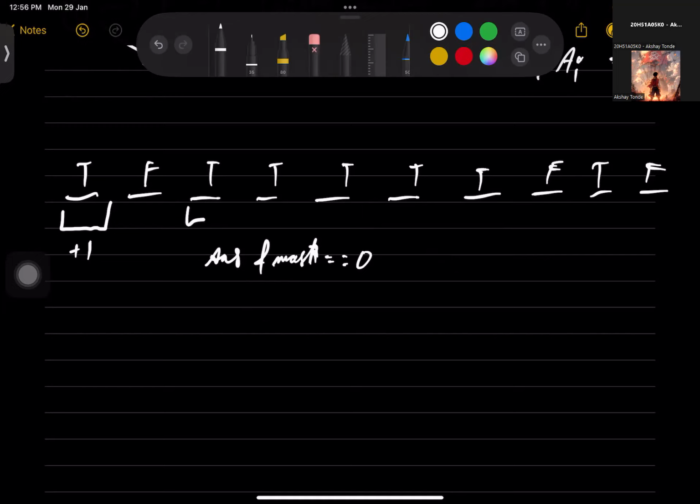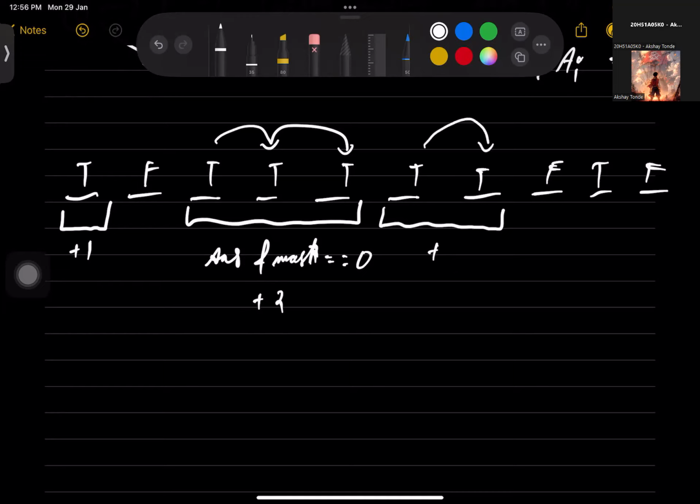So now let's say after this we could break the chunk, that is, the AND of all these values became 0. So the number of operations is 2. Now we started a new chunk. Here also we could break it and the operations are 1. And now let's say we have FTT over here.